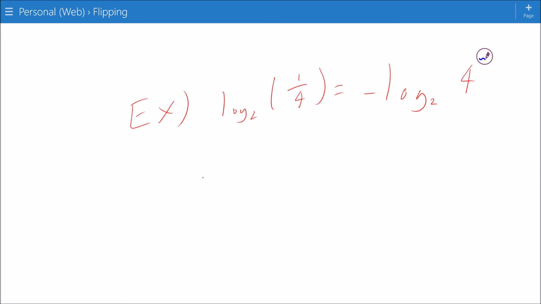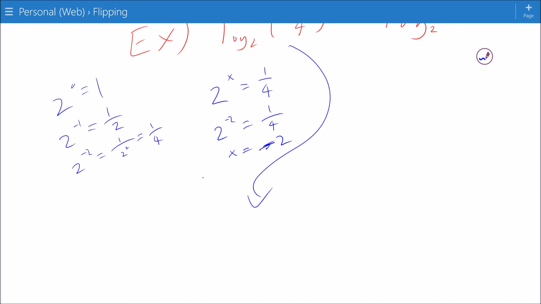Well, this is telling me here that 2 to some power is equal to 1 fourth. Well I know I'm going to have a negative exponent because I've got a fraction here. Remember 2 to the 0 is equal to 1. 2 to the negative 1 is equal to the reciprocal of 2, and then 2 to the negative 2 is equal to 1 over 2 squared. That's what the negative does, right? It puts the exponent in the bottom down there. It's really squaring the reciprocal and that gives me 1 over 4. So this is 2 to the negative 2 is equal to 1 over 4. Therefore x equals negative 2. So let me zip that down. That's negative 2.